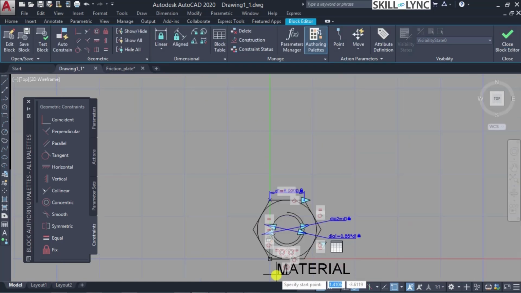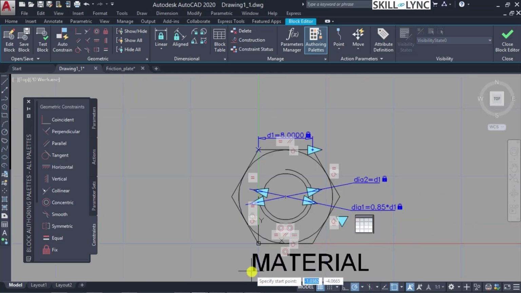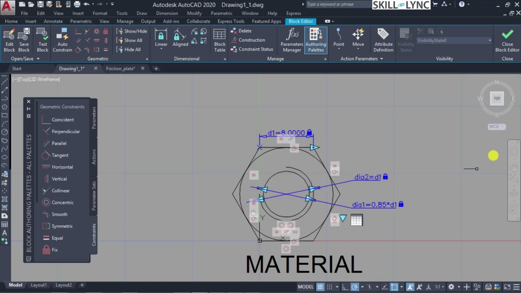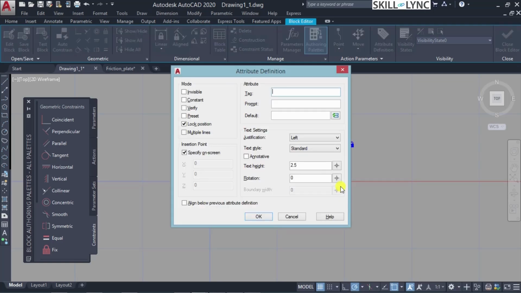So now AutoCAD prompts us to enter the position of this text attribute. So let's say we are going to paste it here. So this is the first attribute tag. So we'll call upon this second attribute tag again. Now it's going to be the nominal dimension. So there should not be any space between the tag elements. So here we enter the nominal dimension and say the default value is 8 mm, and then click on OK.